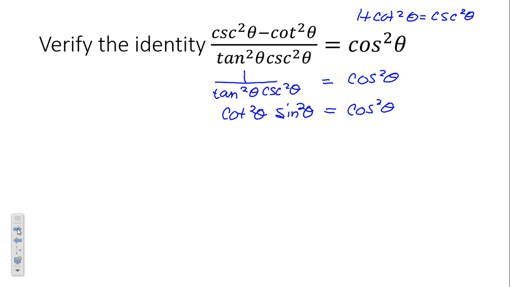All I did was took this identity that we know and I said, I want to make it look like this. So what would I do? I would take away the cotangent squared from both sides. And so 1 is actually equal to the cosecant squared minus the cotangent squared. So then I substituted 1 in for that cosecant squared minus cotangent squared.